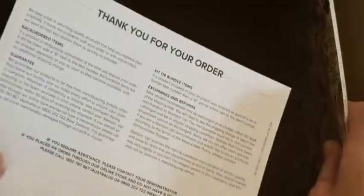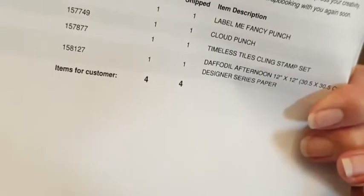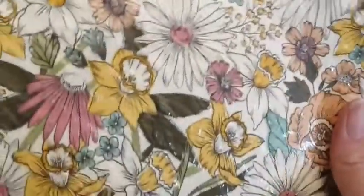And we've got our Thank You Sheet — you always get a list of things on your Thank You for what you've ordered, so make sure you check them off. This is another Sale-A-Bration item: this is the Daffodil paper. I didn't get this one in my last order because it wasn't available yet, but they're all available now until stocks last. They've also extended Sale-A-Bration to the 16th of March, so if you're wanting to purchase things under Sale-A-Bration, make sure you get in and grab them before they're gone. This is 12 by 12.